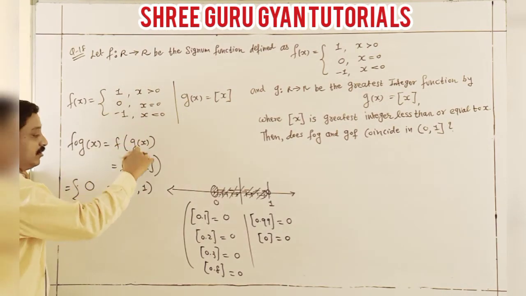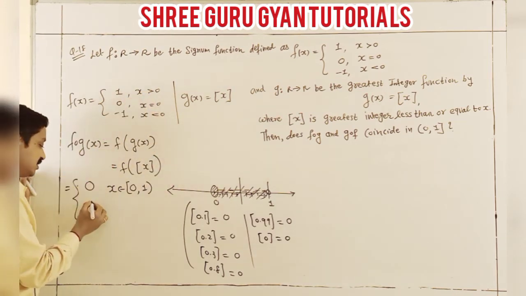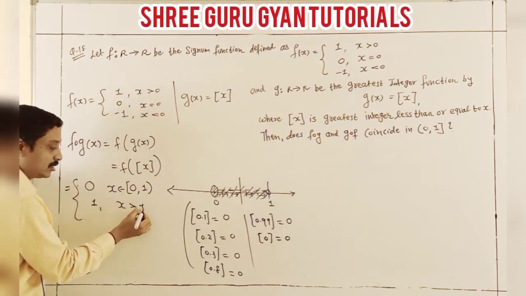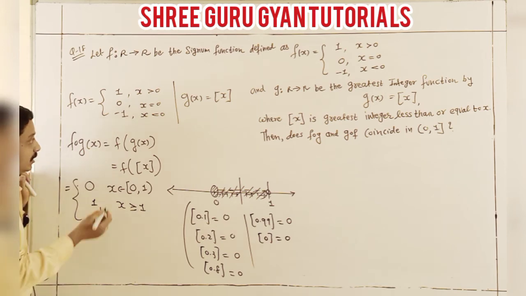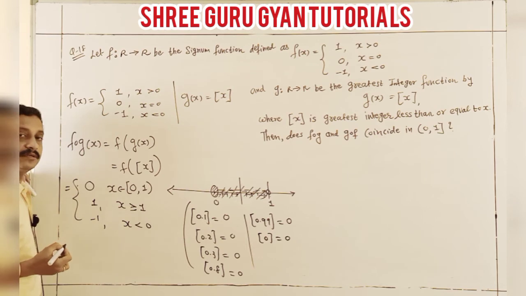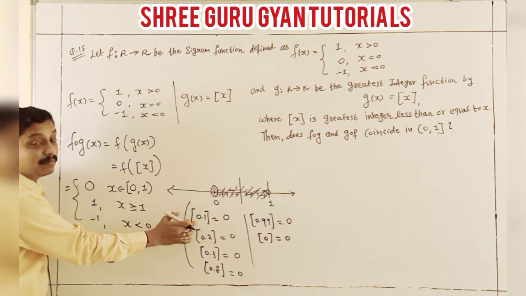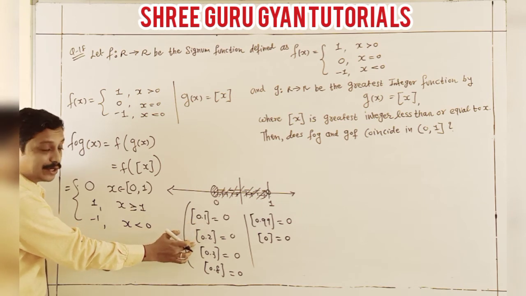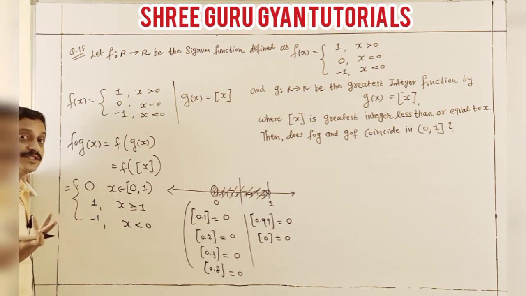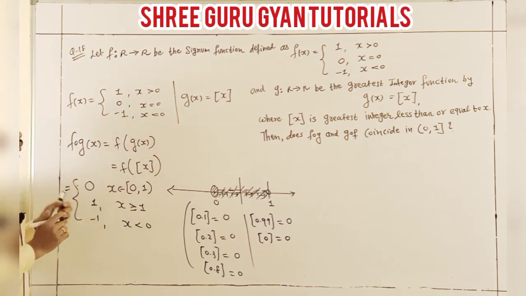Now if you go further after that, you have this condition, that is x more than or equal to 1. And this answer, if it is the less than type, is x less than 0. It is the same as when you take negative numbers like minus 0.1, minus 0.2, minus 0.3; the answer is minus 1. According to that, you get only FOG.